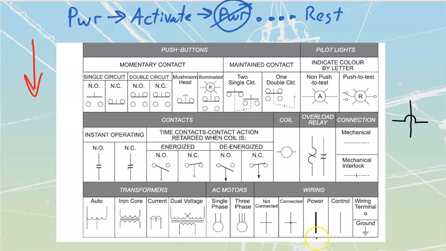Okay, power wiring is generally seen as a thicker line. Skinny wiring is generally going to be seen as a control one, but it's neither here nor there. Usually we'll just identify them based upon the voltage that they're going to be connected to. I'll tell if this is 600 volts coming to a motor versus 24 volts control. I'll see what it is, and then I'll make my designation. Also the type of components that are inside of it. Power circuits are going to have the motors and the actual contacts themselves. Control circuits are going to have the push buttons and things like that.